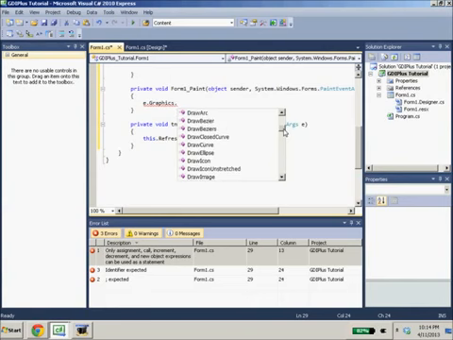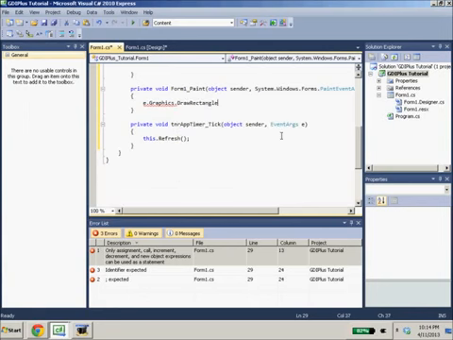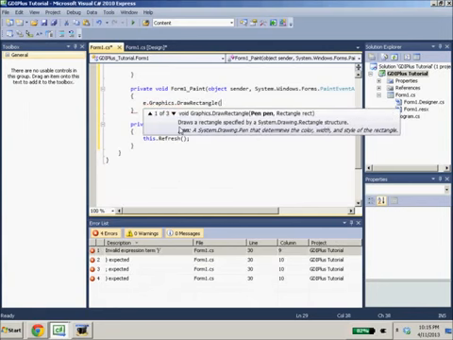There's draw arc, beziers, close curve, draw ellipse, draw image on scale, draw image on scale and clip, draw line, draw lines, draw path, draw pie. We're just going to start with a rectangle. Draw rectangle. Now there are 3 overloads to the function. The rectangle just draws the outline of a rectangle. There's a fill rectangle function which we'll do next. We're going to do a pen and a rectangle rect.